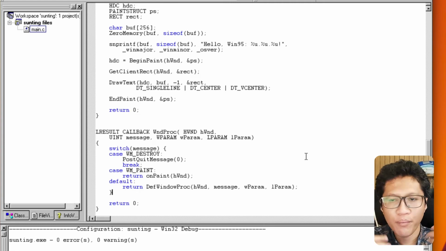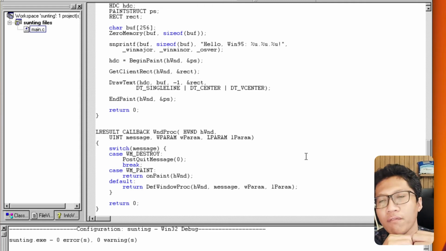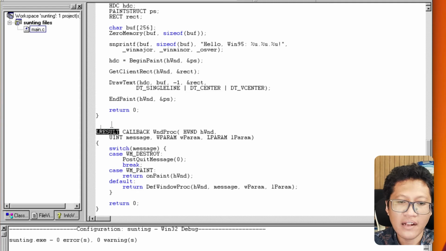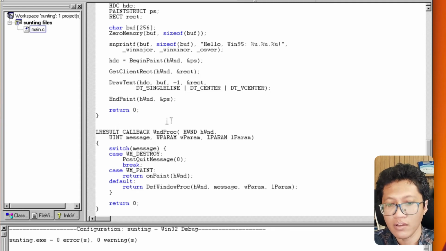If you are using JavaScript, you might be very familiar with this one, which may be the thing that is wonky. What does it mean? LRESULT CALLBACK is actually just an artifact from the past, which means that it returns 32-bit values, and it is a standard call again. It will also take a window handle, message number, word param, and long param. Word param is integer 16, and long param is integer 32, which then we basically switch out.